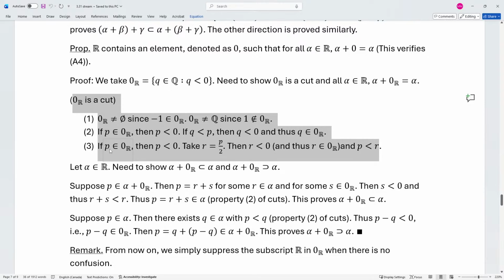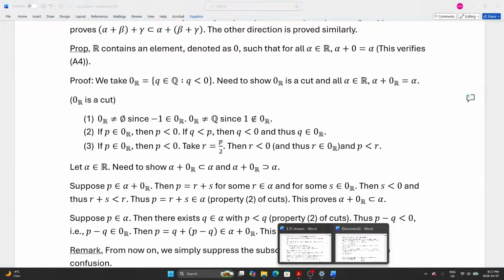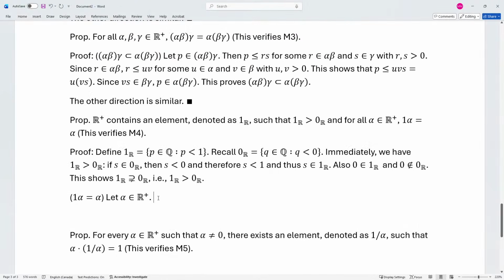Okay, I see a comment. For all R in 1R, R is less than 1, for all S in alpha, which implies, yeah. So exactly, you did it perfectly. Thanks a lot. You helped me out there. So the first containment is easier, right? Actually, I don't know if it's actually easier, but it's certainly not difficult to see why. Okay, great. Let me just write down your proof pretty much verbatim. You're doing my work, which is great.